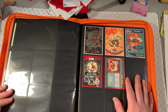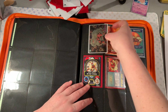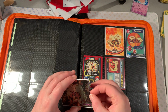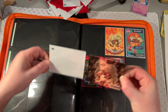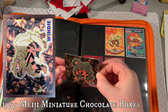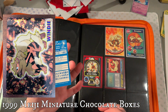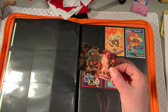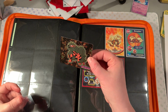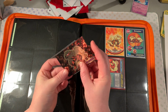And I love them. And I am also going to pull them out of these little dot man things. I truthfully don't remember where all these came from, but it was basically just if it's got Arcanine on it, I guess it's a Japanese thing. If it's got an Arcanine on it, I want it. And Arcanine's name in Japanese is Windy, so that's why it says Windy on it, because it's a Japanese card.